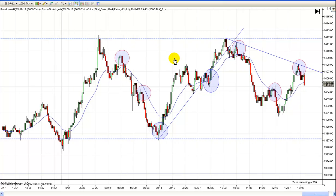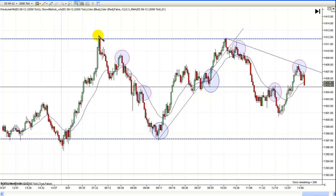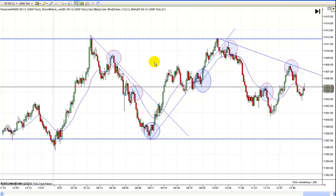So let's talk about the first trade. This was right at the open. We had this nice move down, then a two-legged, a nice measured two moves up, and then a chance to short. And then you really should have had this trend line off those first couple of bars right there. And so you also had the trend line. That was a nice little short right there.